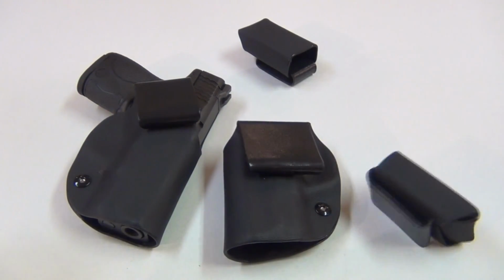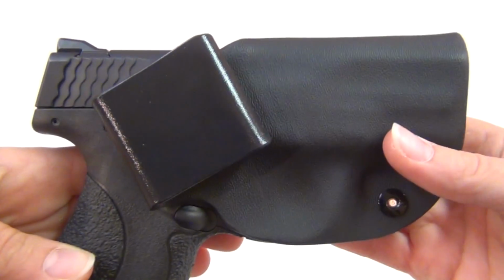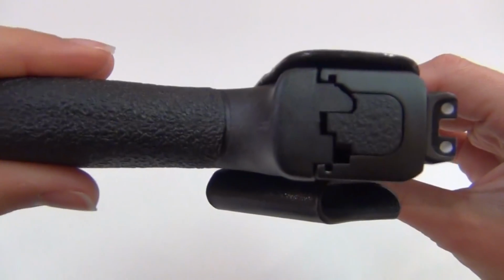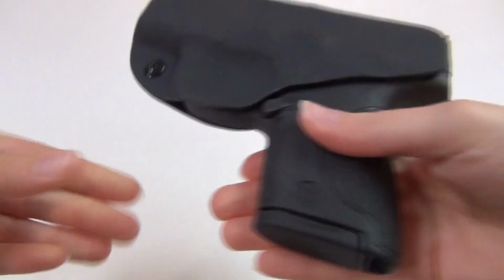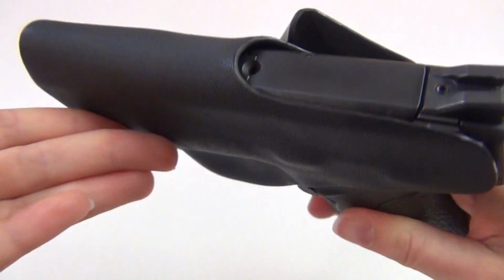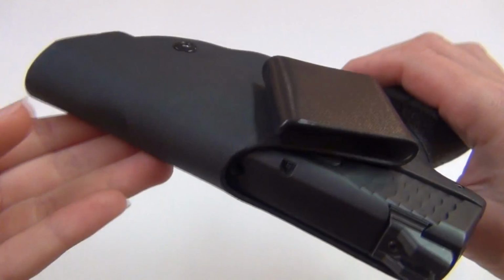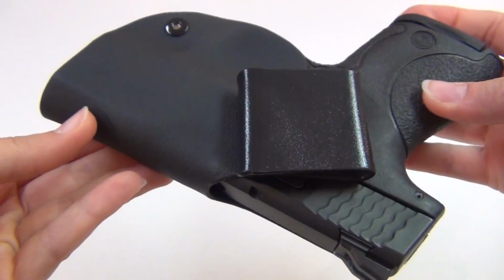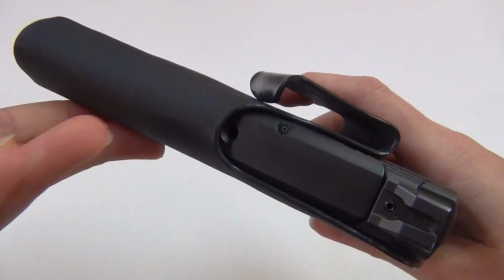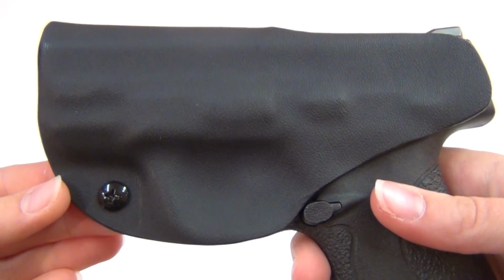Now, I've been carrying my Shield daily in one of his in-the-waistband holsters, which has been extremely concealable for me, partly because it is just the size of the gun. There's no extra Kydex hanging around to poke you or stick out anywhere, so it's also been very comfortable for me. I haven't experienced any pinching or anything while wearing it, although I do usually tuck a shirt or pull my underwear between my skin and the holster just to act as a little barrier or cushion.